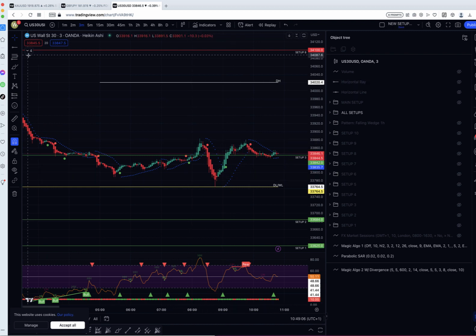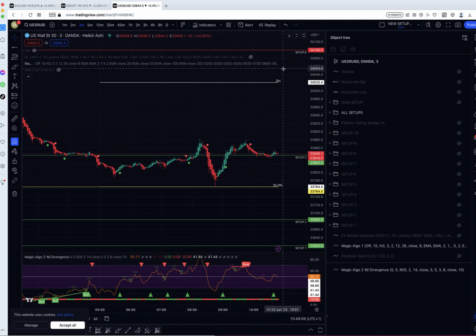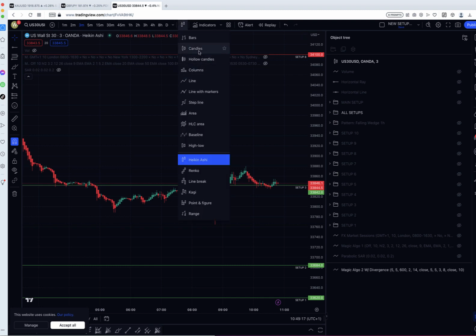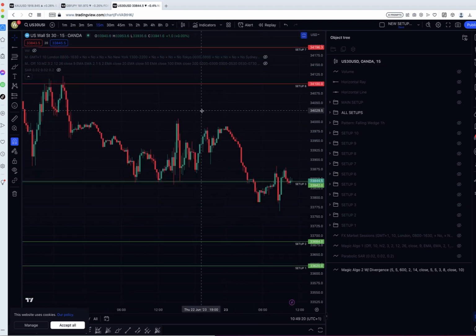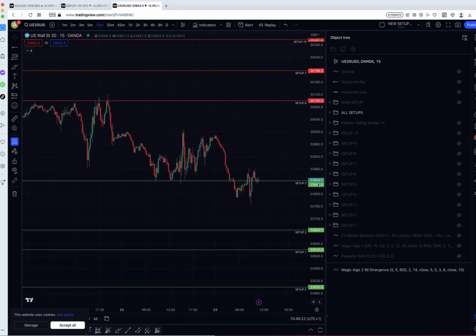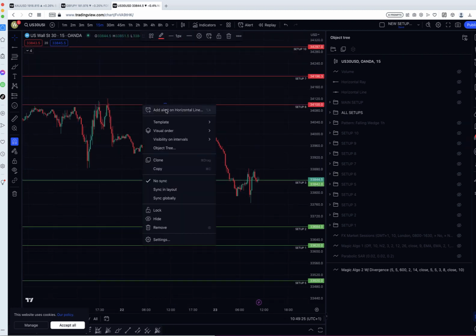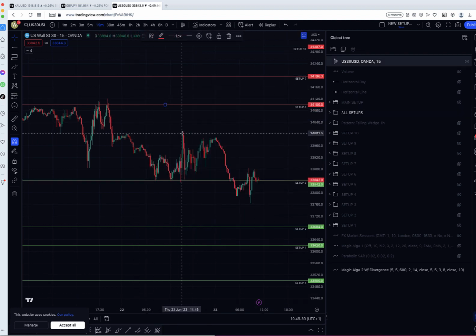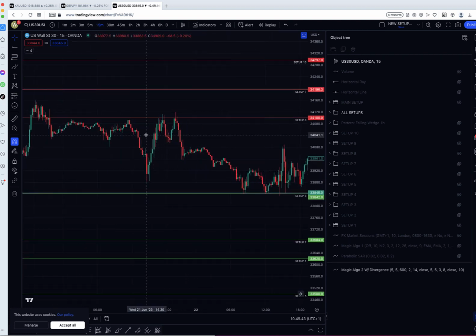And just to summarize one more time, let me minimize this. Normally you can be on 15 minutes, up to you really, because all you do is set the alerts. You click right here, add alert to the line, and set up the alert for when the price is crossing up. You will have a notification on your mobile or on your computer. So basically all we do is wait for the price to reach an important level of confluence, and we look for rejection.